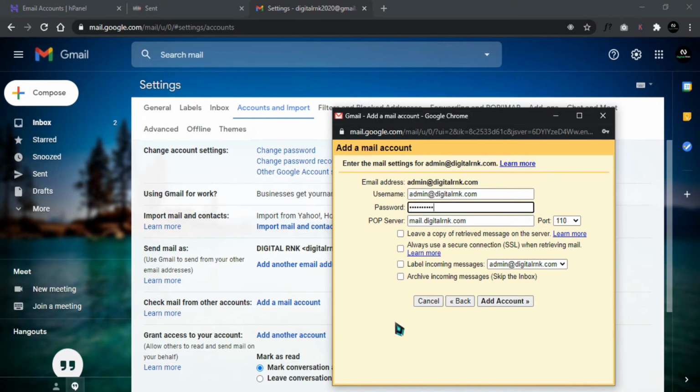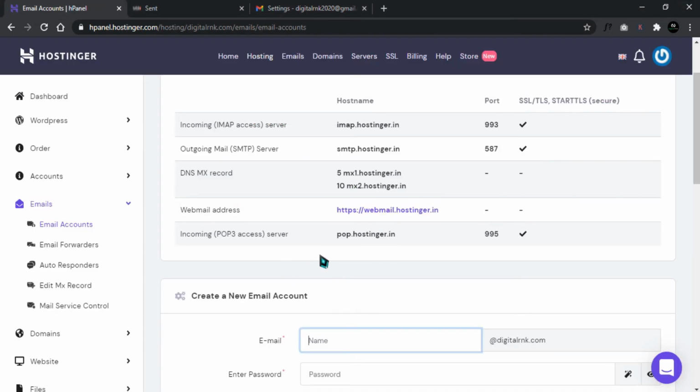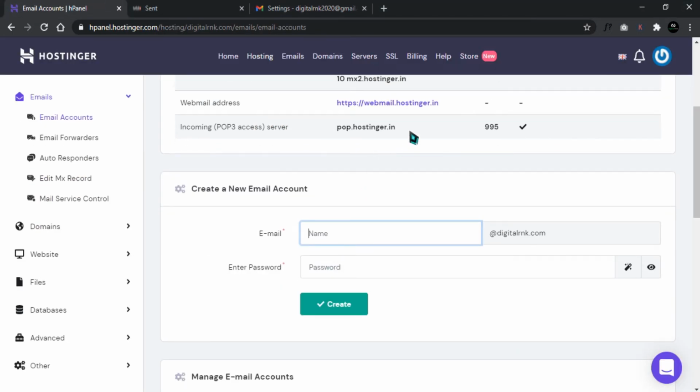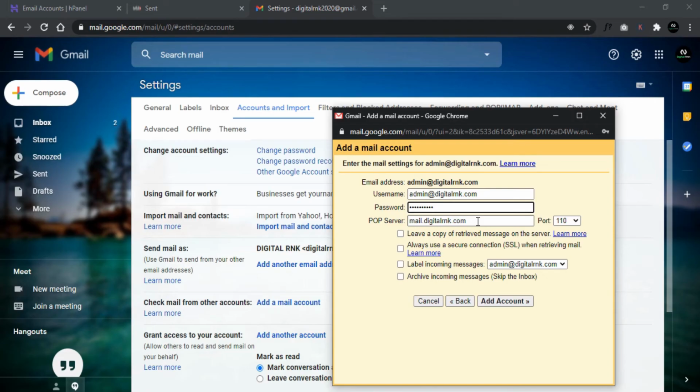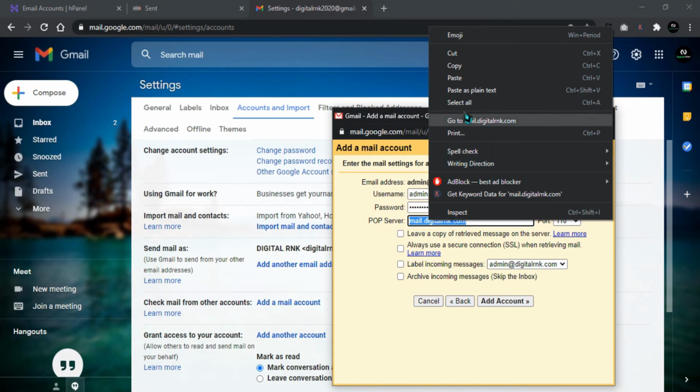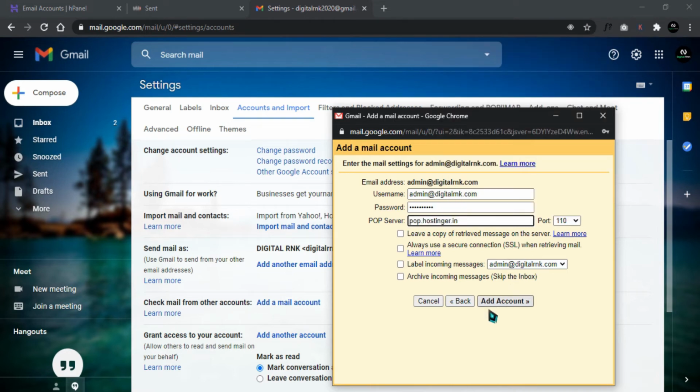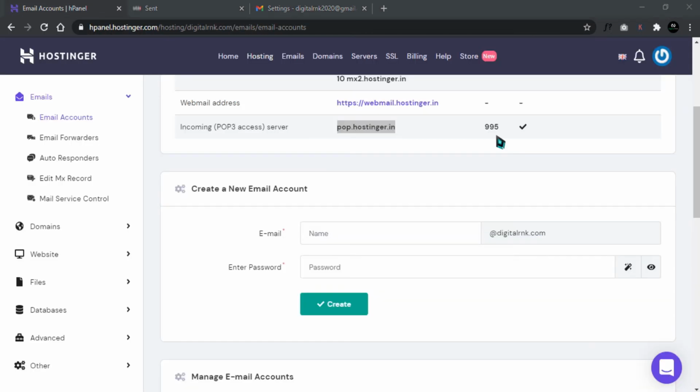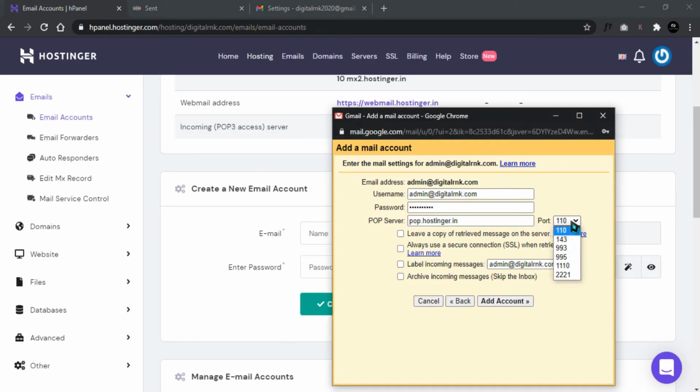Once it's done, just go to Hostinger and copy the incoming POP access server details and paste it here. Again, go back to get the port number. From this drop-down option, select 995 and check these boxes.